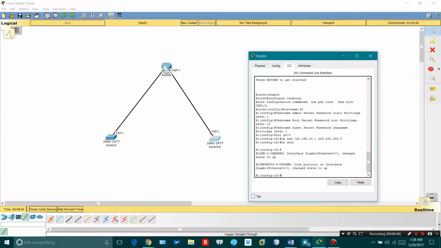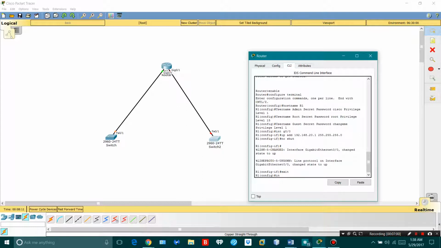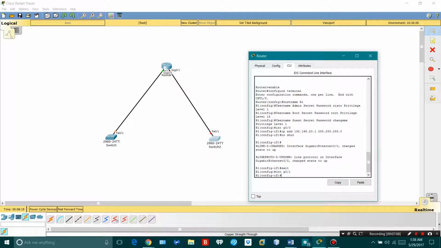Now we're going to do the exact same thing for switch 2. We type in int, which we're already in. First, I just want to be sure, I want to exit, and we're going to type in int gigabit 0/1. We're going to type in ip add 204.186.29.1 with a subnet mask of 29, so 255.255.255.248.